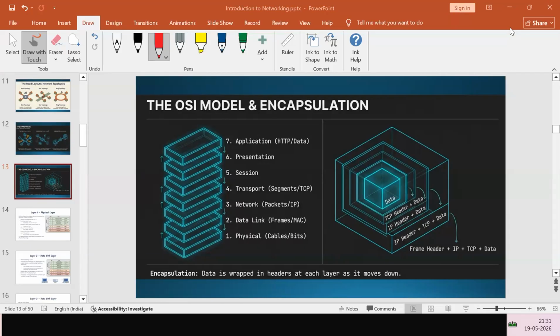Yeah, I can see a thumbs up from VJNT. Other students? Okay, so basically it's a simple model prepared by ISO. Okay, so it's called ISO OSI standard. So in the OSI model, yeah, Shahid. Okay, you just responded yes.